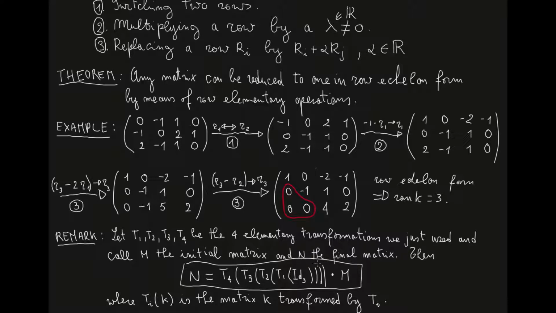So we reduce the application of four elementary operations to the left multiplication of M by a certain matrix, and this is precisely the matrix we will be using. This is going to be helpful in many applications of elementary operations, and as we will see in the future, also to find the inverse matrix of an invertible matrix.